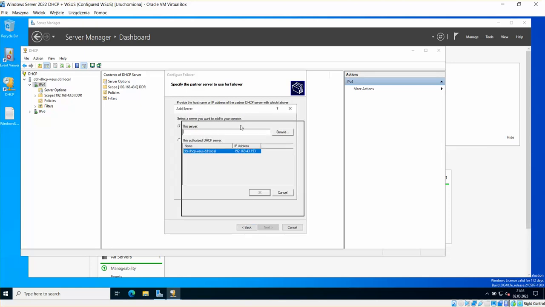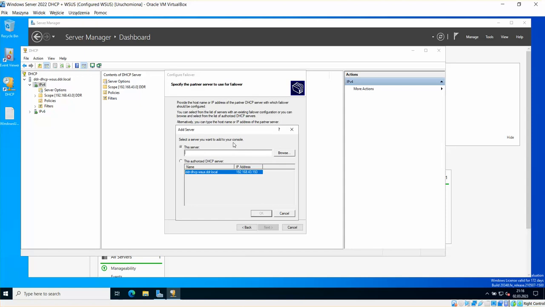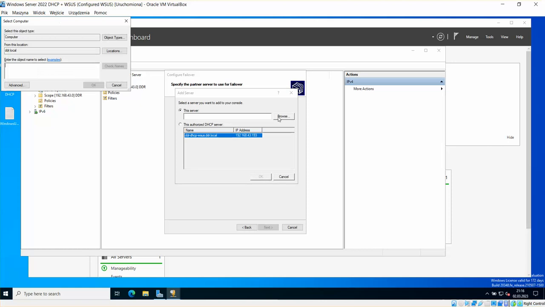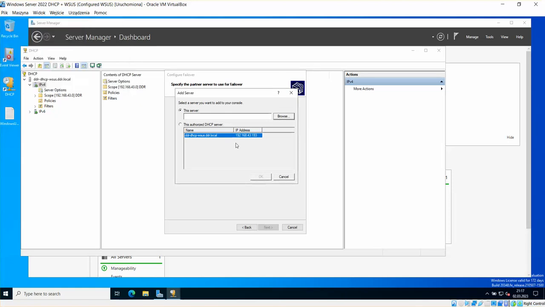When you choose the option add a server, you can either choose the server from here, or it will appear here as a second DHCP server in your network.